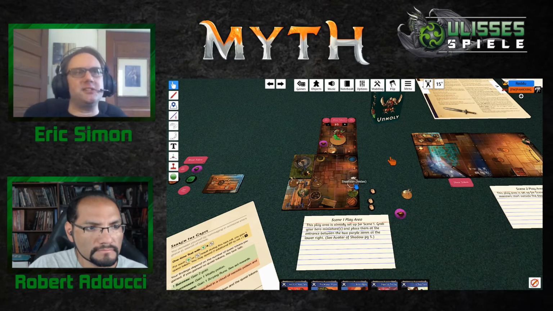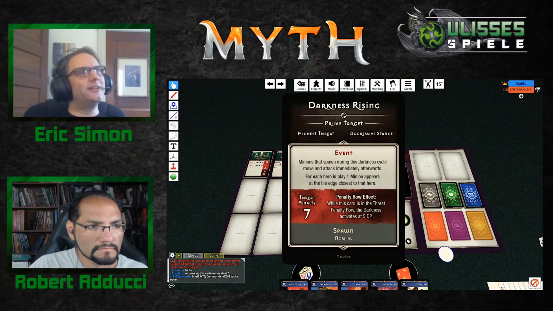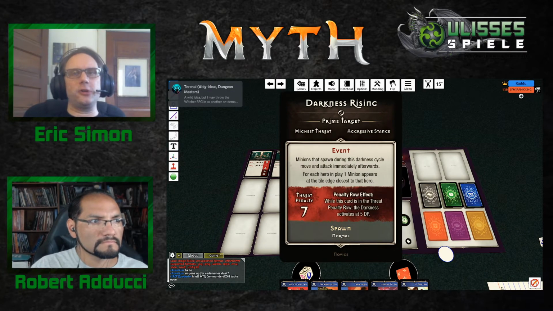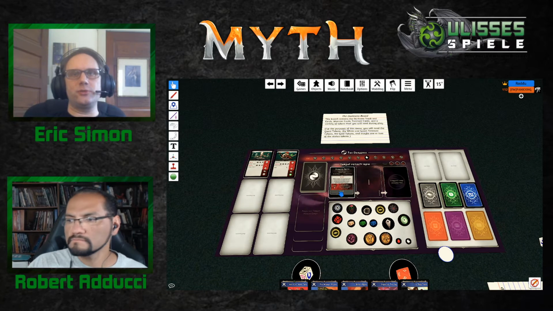Usually, minions that spawn do not immediately attack. They wait for the next darkness phase, because the move and attack happens after this. So before they get to that point, I'm going to go ahead and play a card. So I'm going to play.